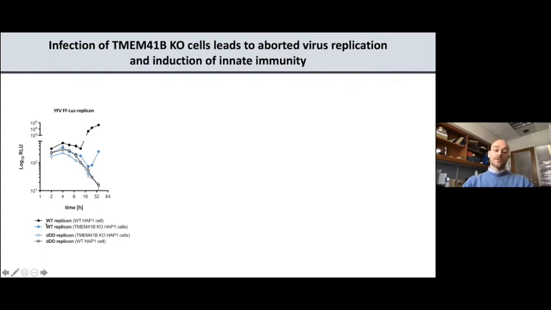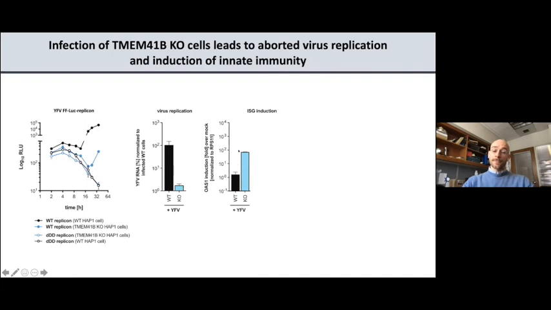Then for the wild-type replicon in the knockout cells, again, you have this initial translation. So translation of the virus does not appear to be impaired, but then nothing happens for a long time, and replication is highly impaired relative to wild-type cells. We can also see this if we infect with the actual virus. If we infect cells at a high MOI and measure viral RNA inside the cell, you can see quite a 100-fold decrease in viral RNA in knockout cells relative to wild-type cells.